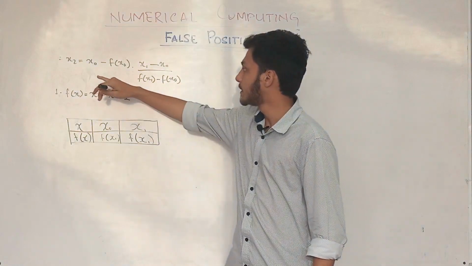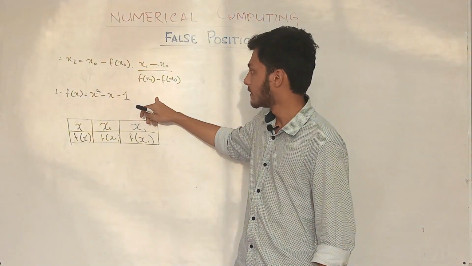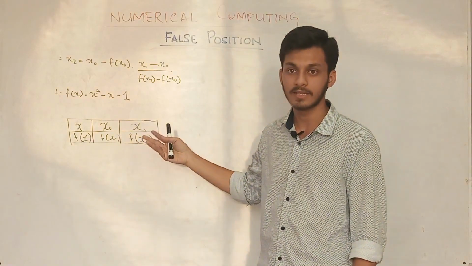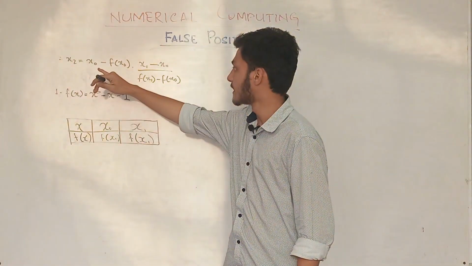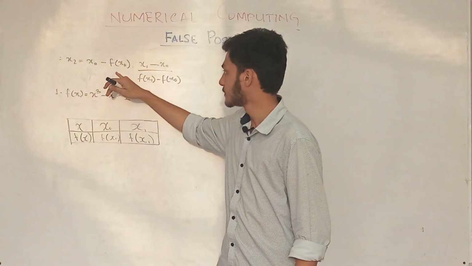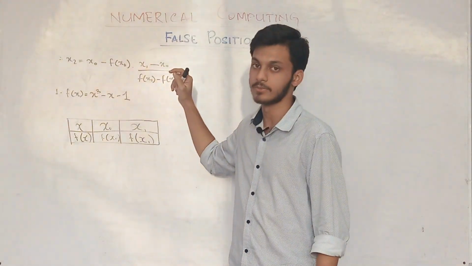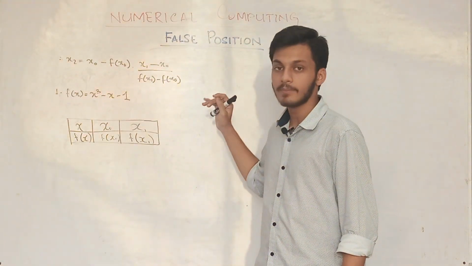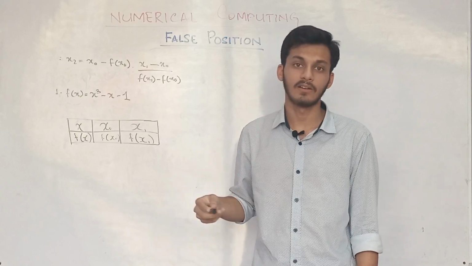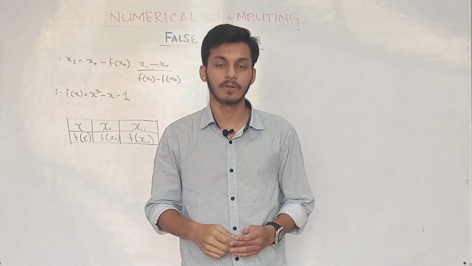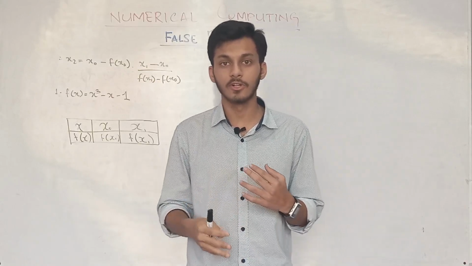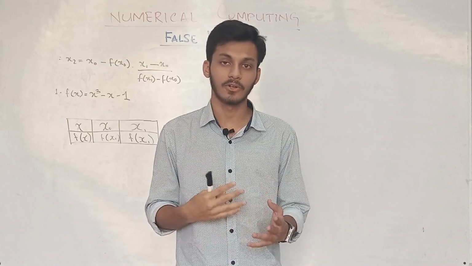Now we will again implement this method in the second iteration, replacing the value of x1 or x0 based on the sign, and we will put the value of x2 in the place of x1 or x0, and in the function as well. We will implement the iterations like this till we reach the exact root, or till the given number of iterations are completed and we have found the root or the closest value to the root. Now this was the false position method in short.